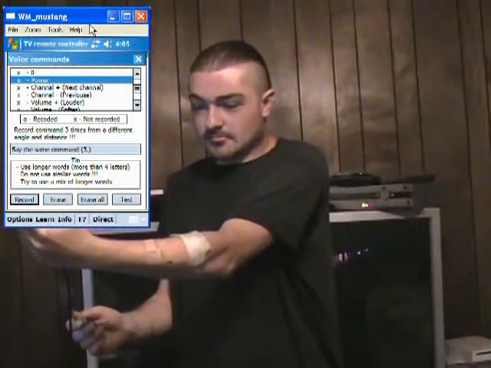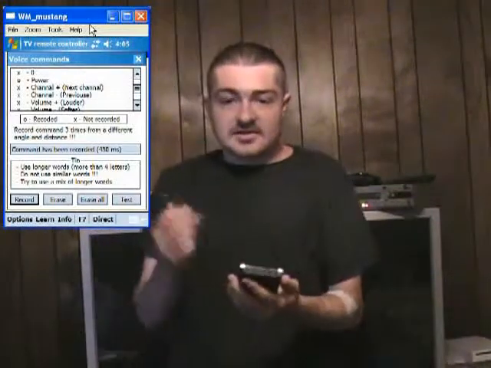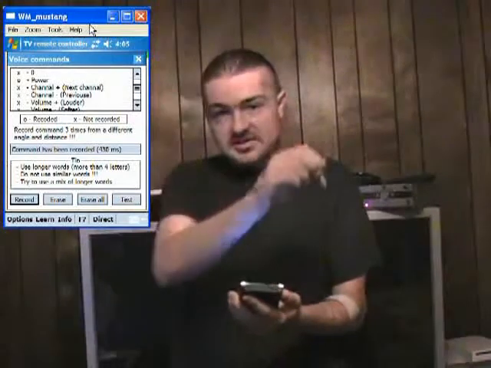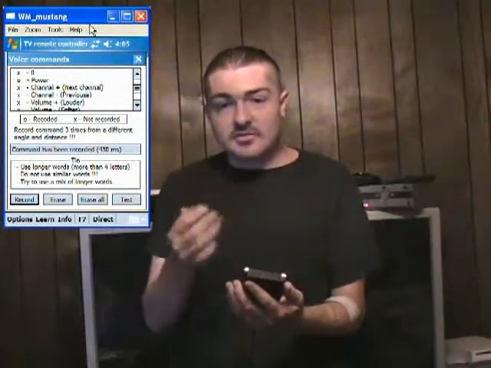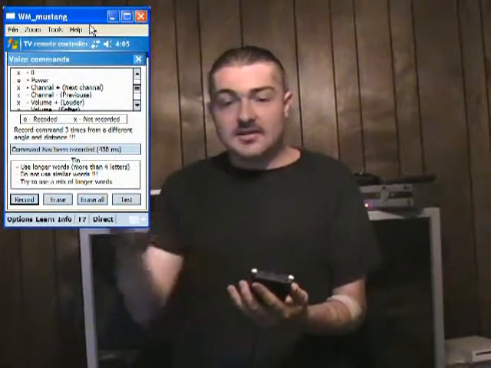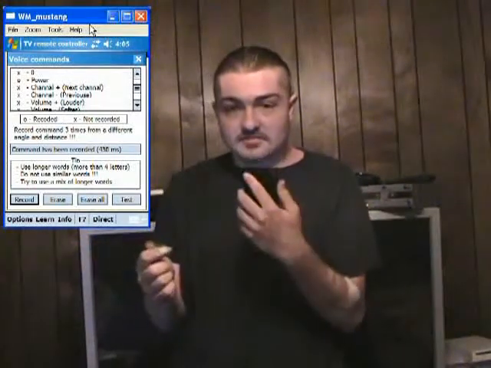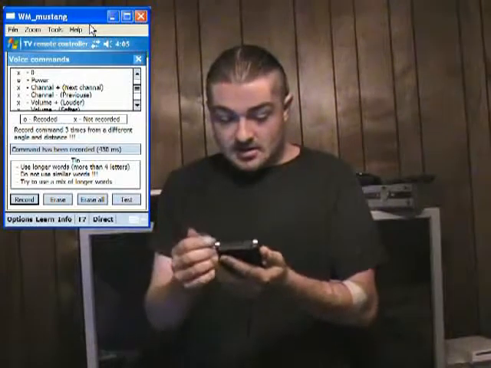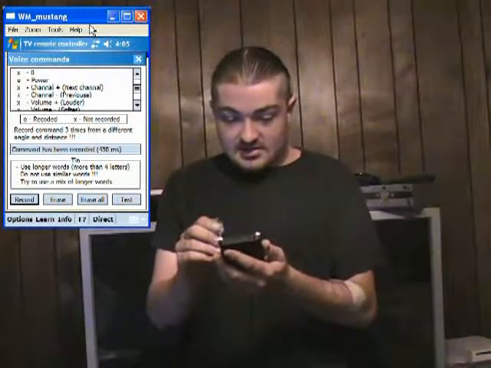Power. You have to say the command 3 times, as it'll tell you on the screen. You want to hold it in different positions each time so that it gets a general feeling of your voice, so you don't have to have your Pocket PC right here every time you go to say it. Now that we're done, I just click the X, exit out of it.